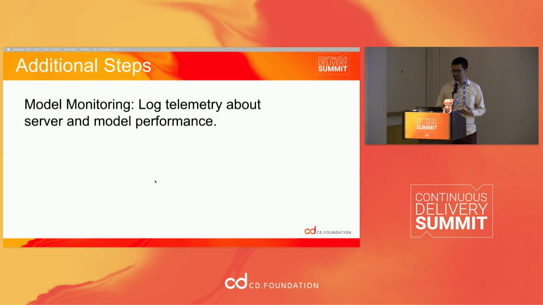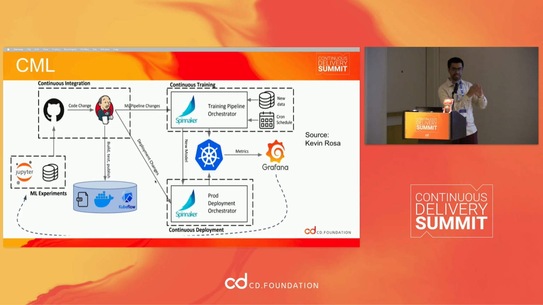So just to summarize, this is the entire visualization of how your entire tech stack would look like, right from the time when you start to get your initial data up to the point where you're introducing continuous integration with the help of Jenkins to build and test your machine learning pipelines, and you're using continuous integration or continuous deployment with the help of Spinnaker.